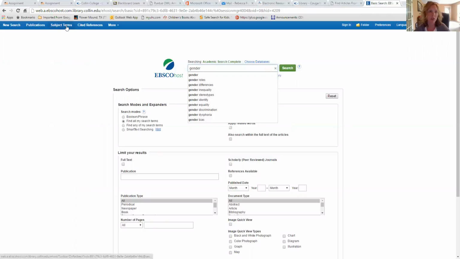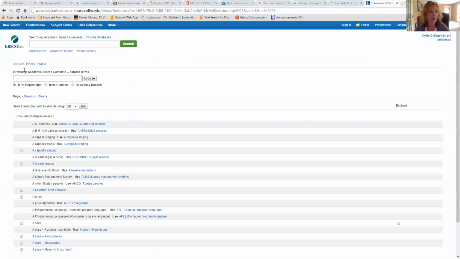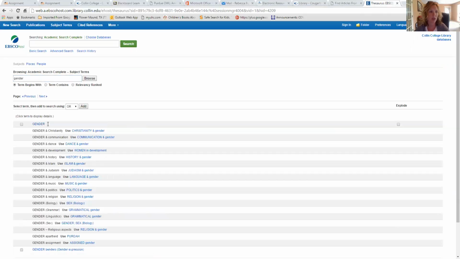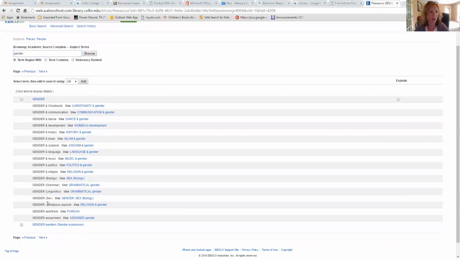So where I would suggest that you go is up here first at Subject Terms. And down here in Browsing, let's go ahead and put in gender and click Browse. And you'll notice here that it gives you a lot of different options. And so finding whichever one you want, nothing here kind of screams to me education.